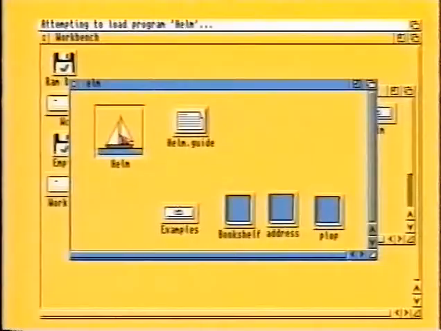Okay, so you have an idea for a multimedia application, and you know roughly what's expected of it. How would you go about it? This piece of software I'm loading up now is called Helm, and it is probably more than capable of creating most applications you've thought up.